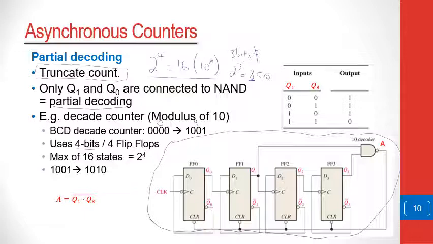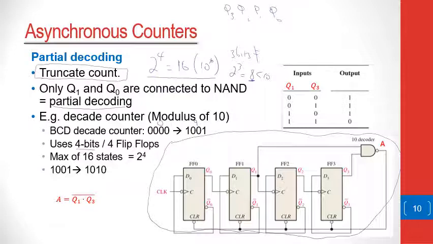However, you have to truncate or stop the count whenever it goes above the value that you want. In this case, we have a counter with outputs Q3, Q2, Q1, Q0.